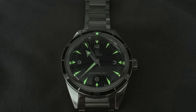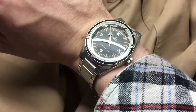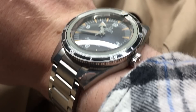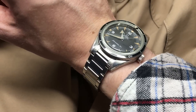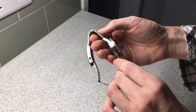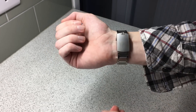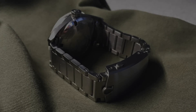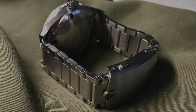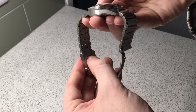This dial layout really feels like Omega to the core. The bracelet style is completely unique to the '57 Trilogy — fat links in the center, thinner on the sides, with more links and articulation than the Seamaster 300 ceramic, and an added articulating end link. This combined with the case back lets it wear so thin and feels rock solid. The brushing on the center links and polishing on the outer is terrific. The clasp is much smaller than the conventional Seamaster professional but complements the case size well. Just a simple raised logo milled out of steel — less is more. Twin trigger deployant and an easy-to-use micro-adjust system that doesn't require you to take the watch off.